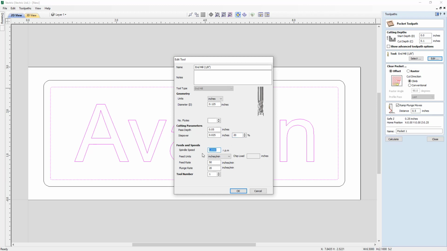And our spindle speed is going to be 10,000 RPMs. Our units are going to be inches per millimeter. Our feed rate is going to be set to 60 inches per minute. Our plunge rate is going to be set to 10. And we're going to leave the tool number at 1. And this will only be changed if you have a tool changer on your machine and you need to indicate where in the tool changer this particular tool is. And we're going to click OK.